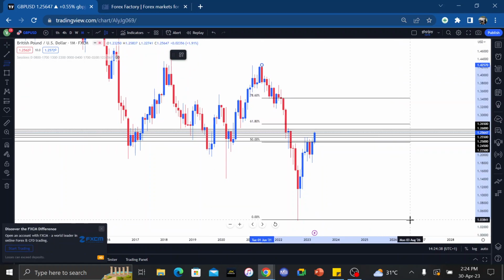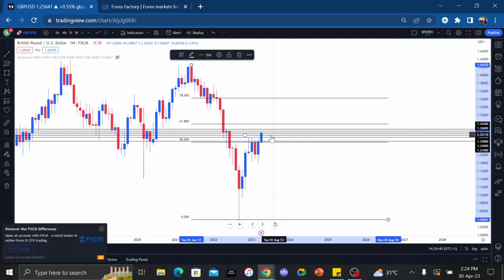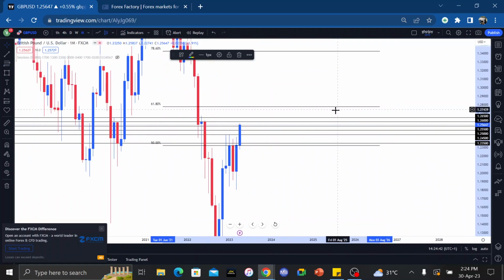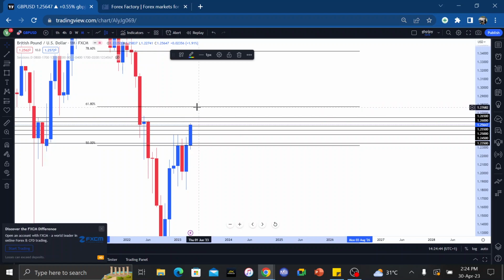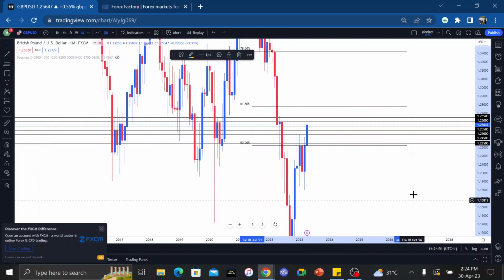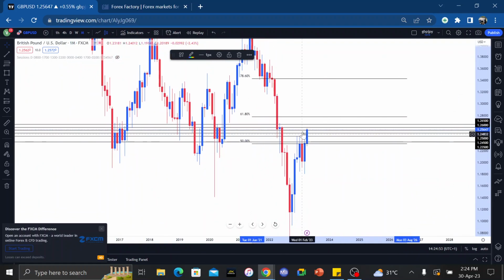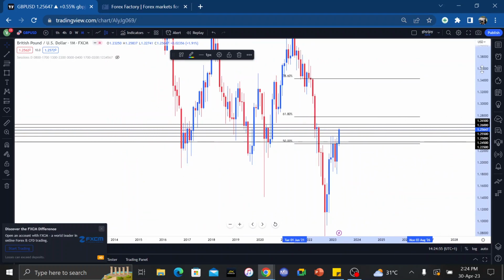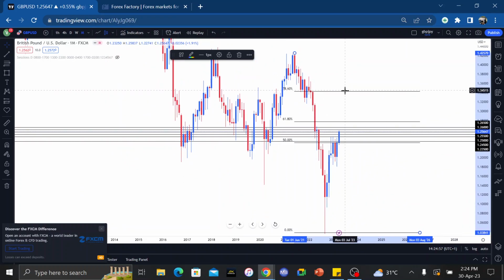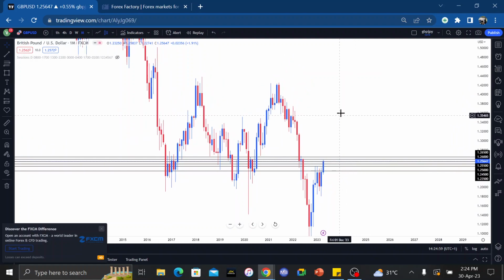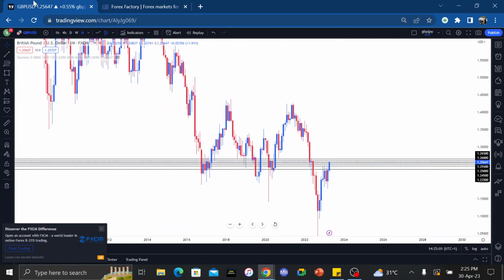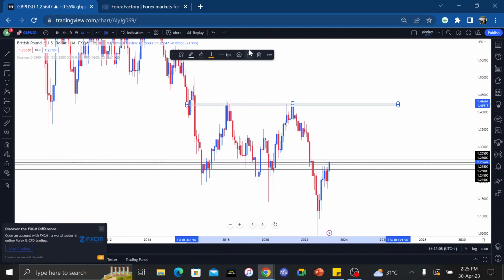As you can see, if I use my Fibonacci tool, price is heading up to this 618 level. So we might pay attention to this level to check if price can hold or break, before you can start seeing legs to the downside, that bearish move to the downside. But if GBP wants to go back to that bullish market structure, just know that price should at least break above this level here.